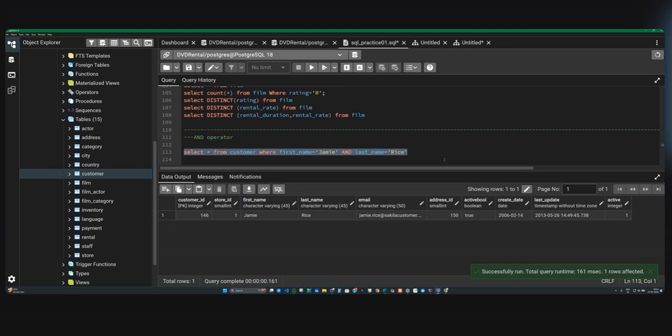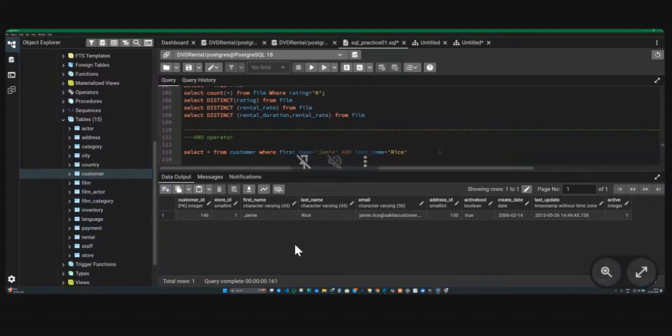Is the screen frozen? Because after AND I'm not able to see anything further. How about others? Are you able to see my screen movement? Yes, we are able to see your movement. Maybe your internet. Okay, let me check it.